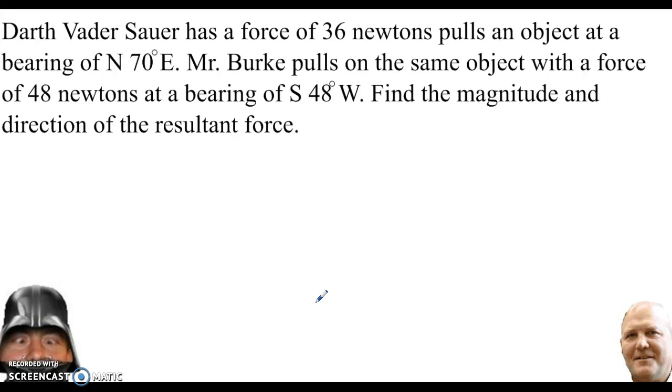First thing that we have to do is rewrite each of these, and we might want to sketch a picture just to make sure we're on the right track. So please do that. Pause the video right now. So your picture should look something like this. 70 degrees east of north, that means I'm 20 degrees above the horizontal axes, and then 48 degrees west of south means I'm 42 degrees this way, which means altogether that's 222, because 42 plus that 180 gives us 222.